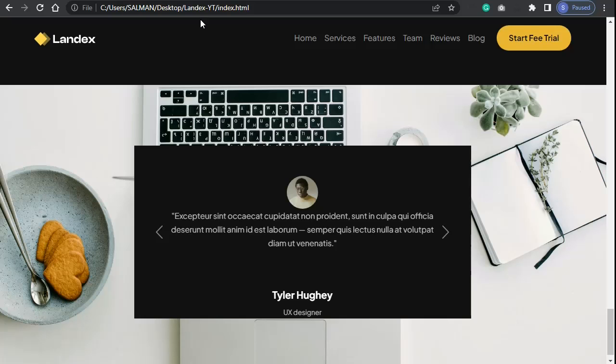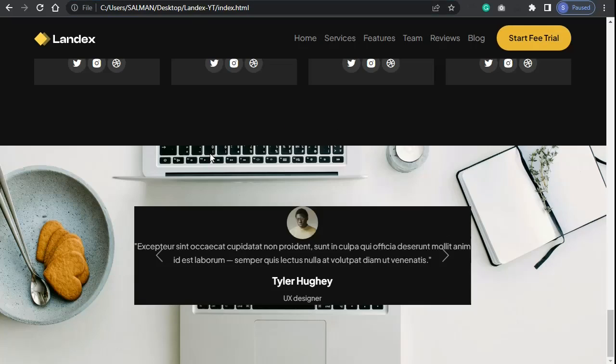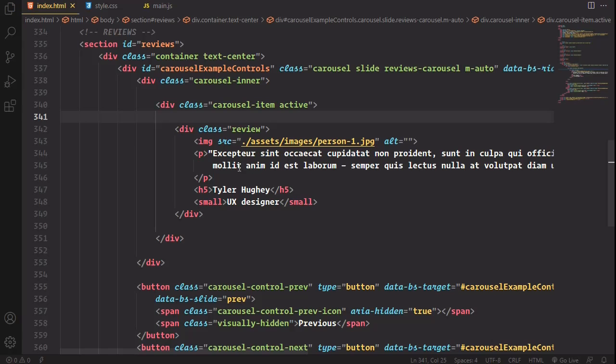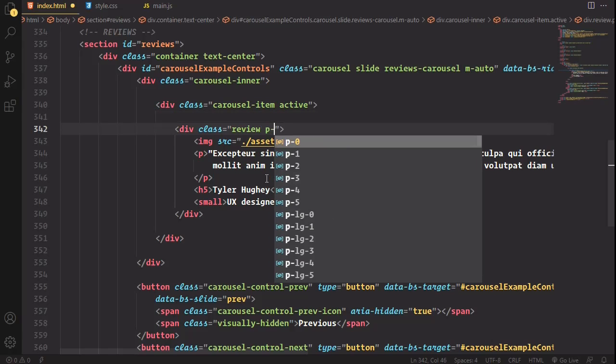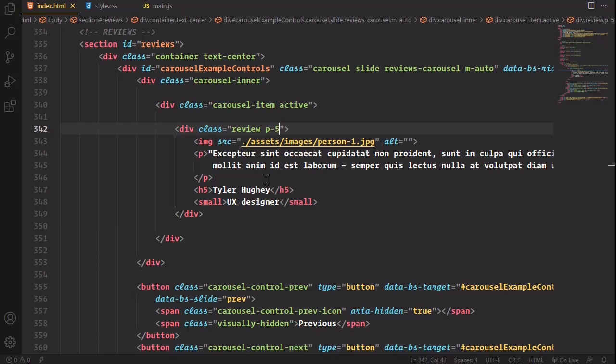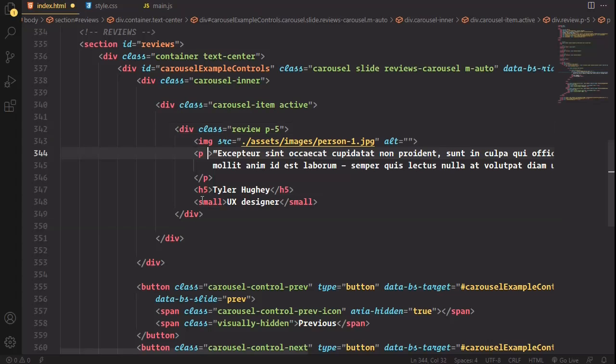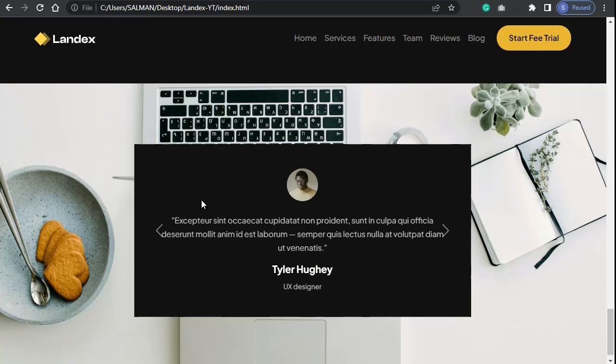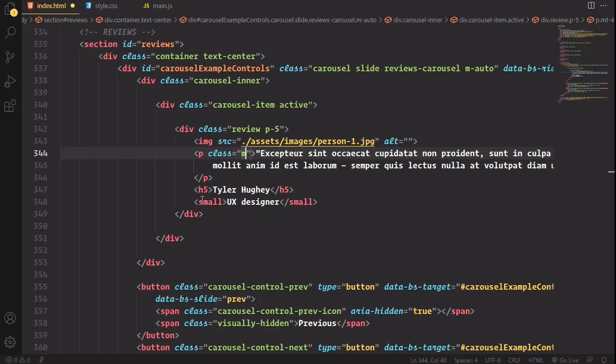Okay, so I'm gonna save it and refresh. So I'm gonna give some padding here, padding 5. Okay, and I'm gonna adjust the spacing, so I'm gonna give a margin top, let's say 4, and margin bottom 4 as well.